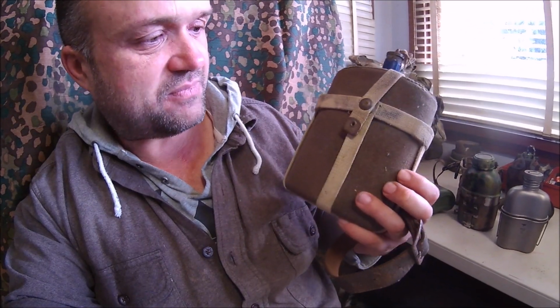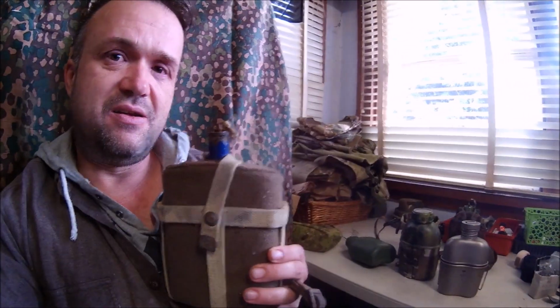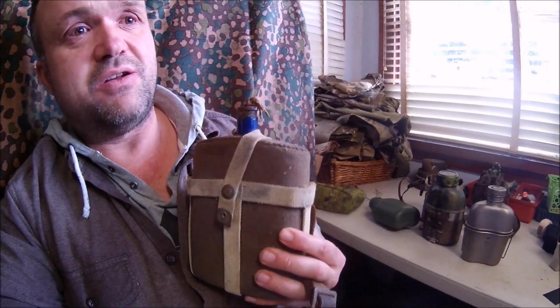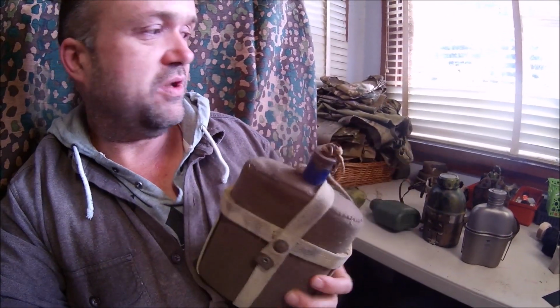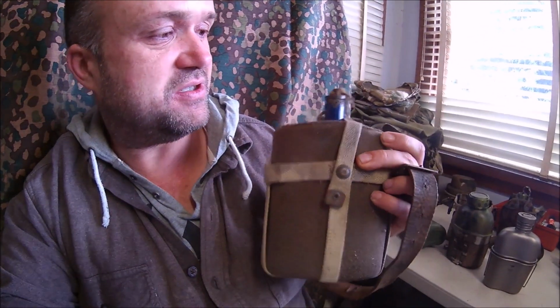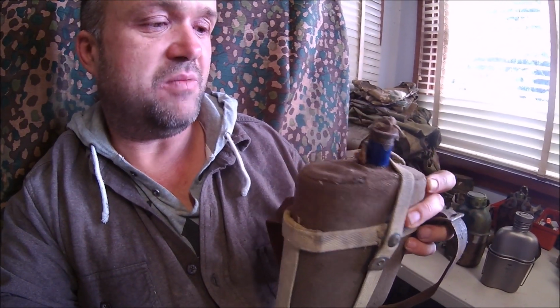Although I do love the khaki wool cover. Those that are uninitiated and don't get taught the old things, which is probably why a lot of people get on YouTube. The woolen cover is the same reason that your canteen covers used to come with a felt lining as well.